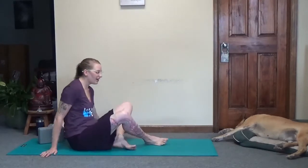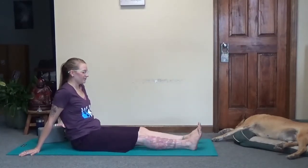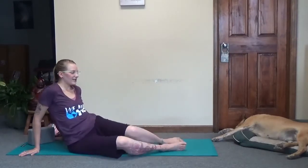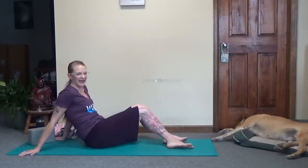Let your head drop back a little bit in order to open the throat. And we'll bring ourselves back up to seated. And we're gonna get our legs unwound here. And so let's straighten out those legs and wiggle them out a little bit, shake them out. And then we'll bring our feet flat and rock the knees from right to left. Just starting to warm up into the hips and low back a little bit.